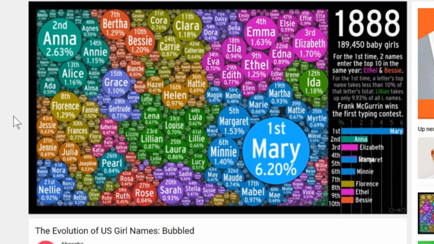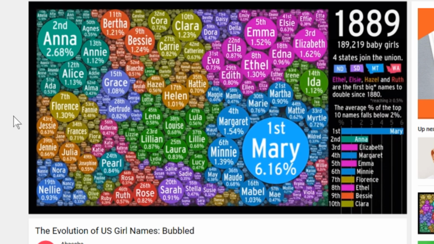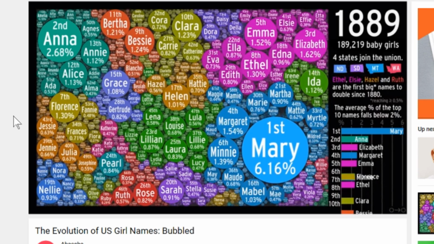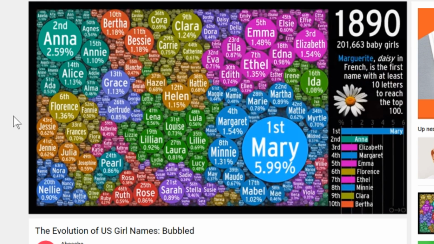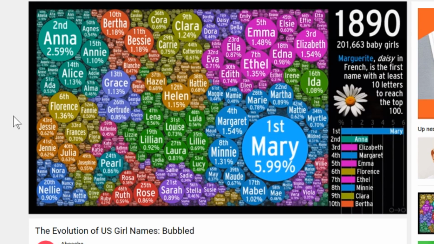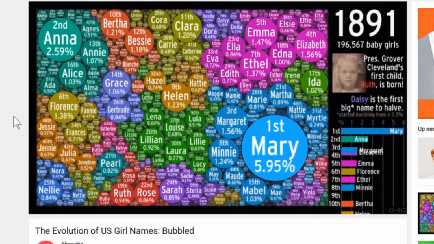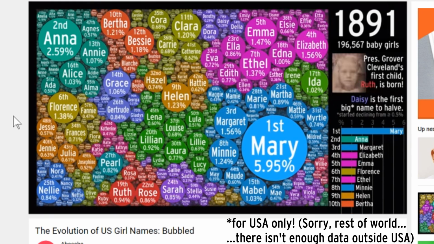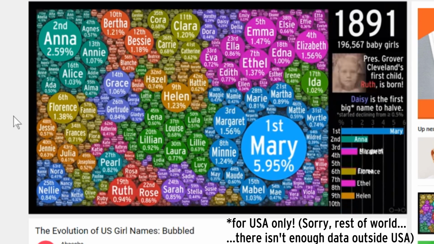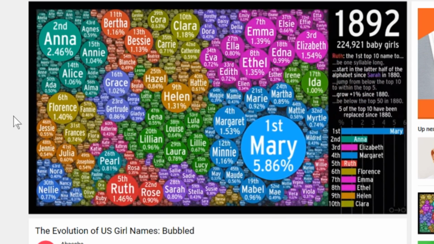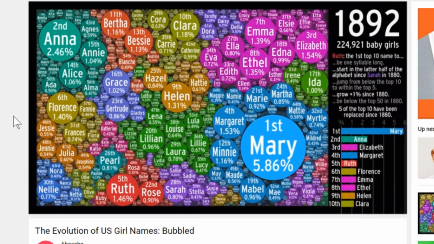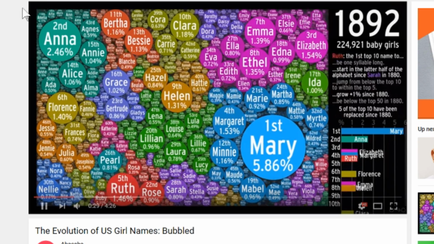So first, here are the basics. On the Social Security website, you can download data for every single year from 1880 up to 2015, and that keeps going on as the years go on. The most popular baby names for babies born that year, and it shows every single name along with the count for how many babies had that name. And if I take that number and divide it by the total number of babies born that year, I can find percentages, which is what you see on all the bubbles here.